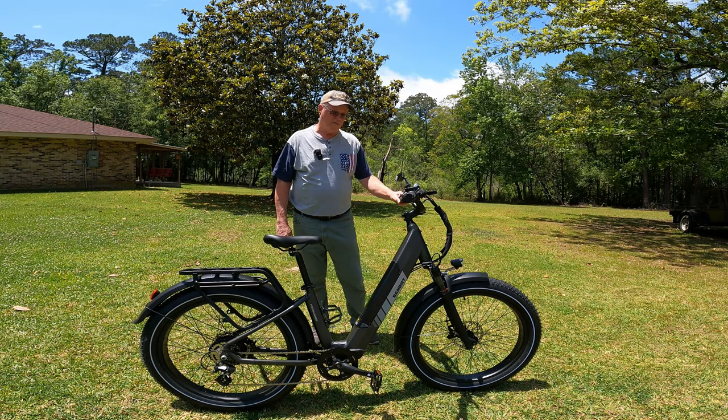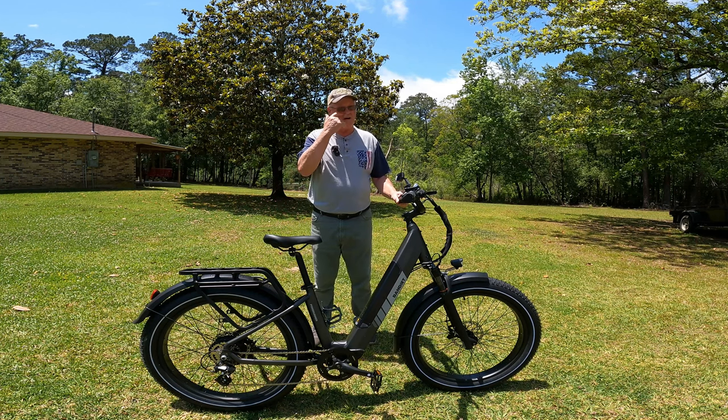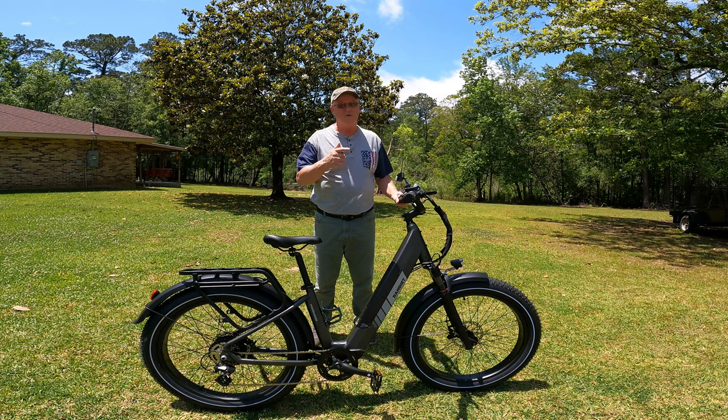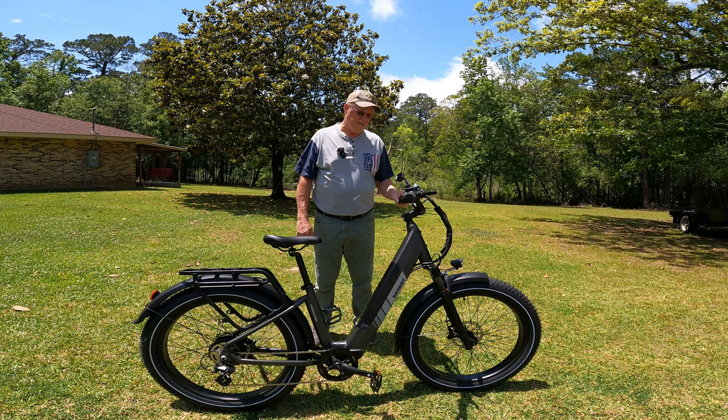Here's what we're gonna do. We're gonna go in the shed. We have the box inside. I'll show you a couple of pictures of how the box came to us. It was in fairly decent shape. But we're gonna do the unpacking, and then we'll do the assembly in the shed. Then we're gonna go out and take a test ride with it, and maybe run an errand or two with it while we're out. And from there we'll go into some specs and show you some features.